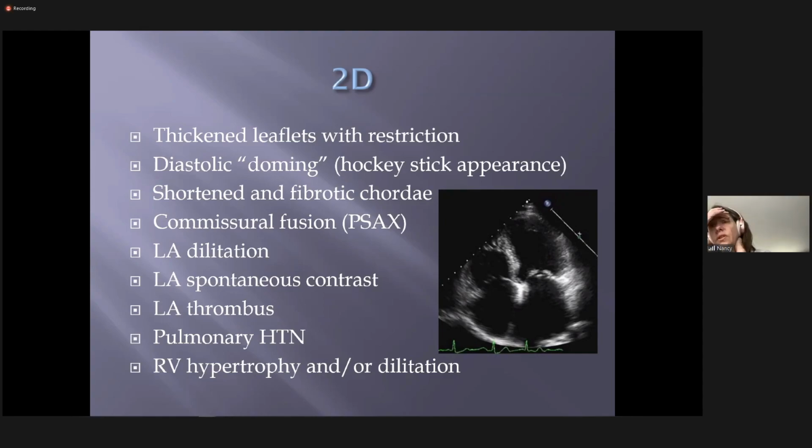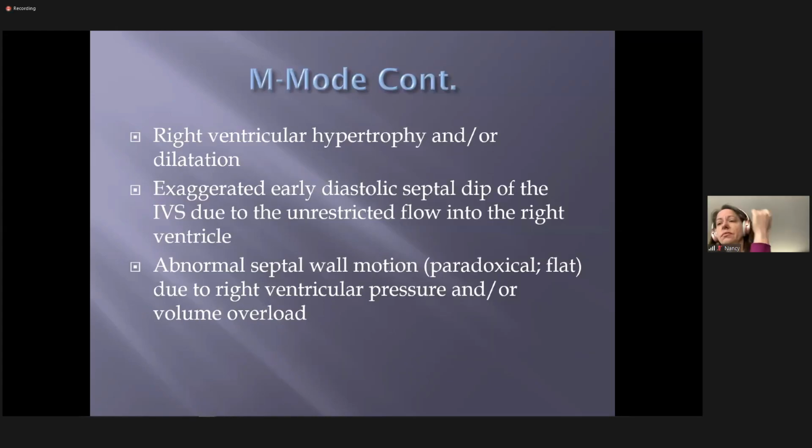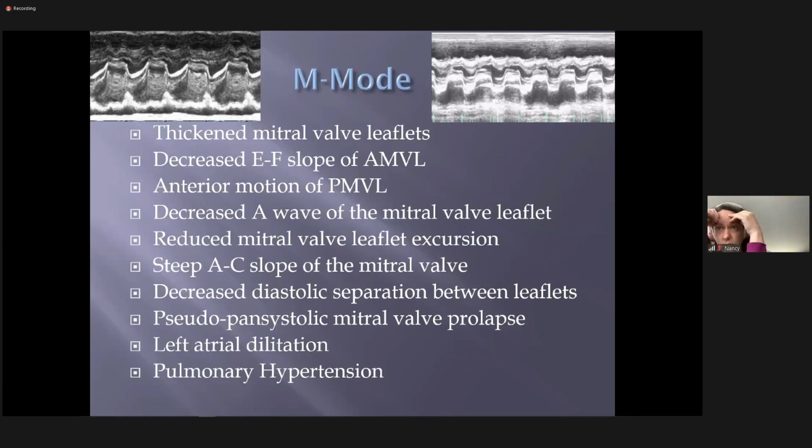So don't know that page, know that page. For my test, I want you to know just some of the basics, like what you would expect to see on the valve thickening, the fact that the posterior leaflet's tethered to the anterior leaflet. It's more of a box shape when it's open, and really that's the part we're interested in.